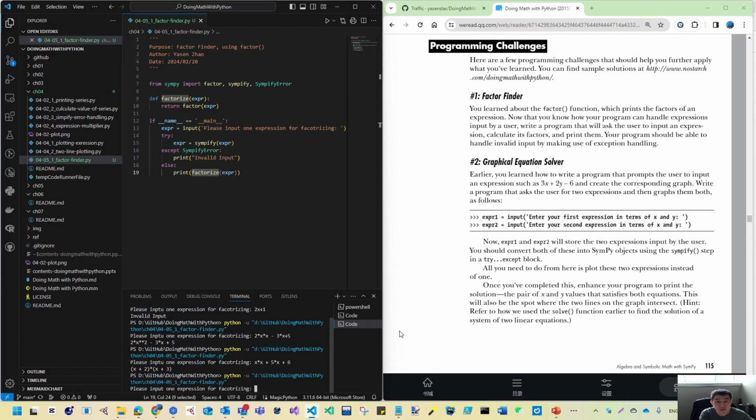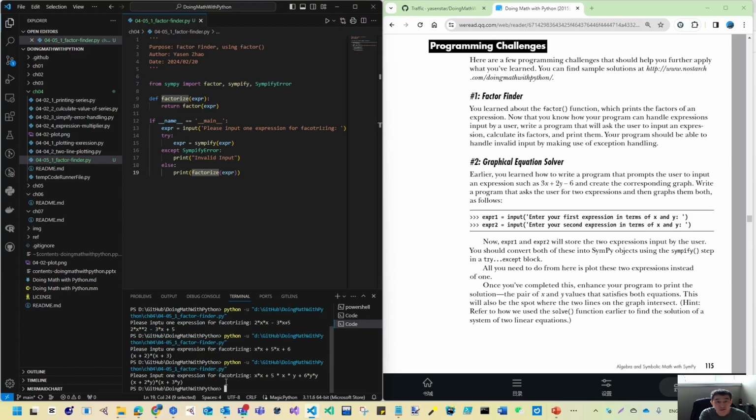For example, if I put here x times x plus 5 times x times y, plus 6 times y times y, you can see it doesn't care how many variables you are using. It just does the factor for you.